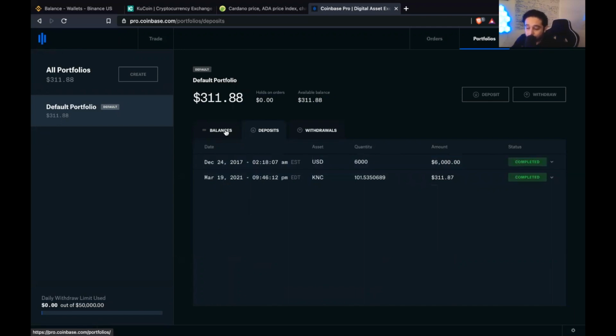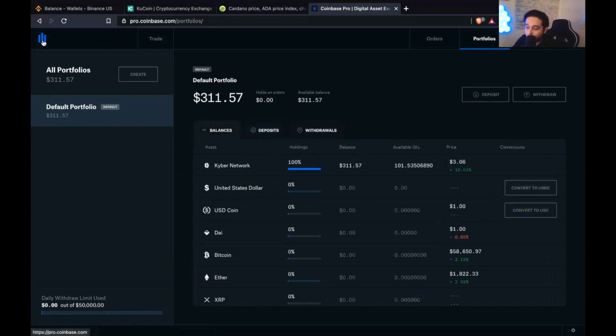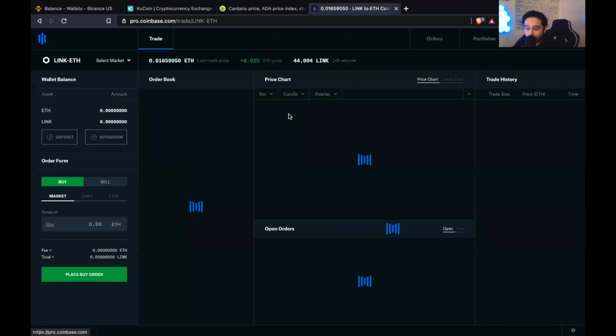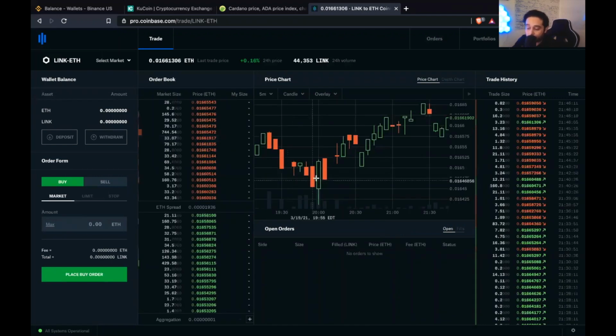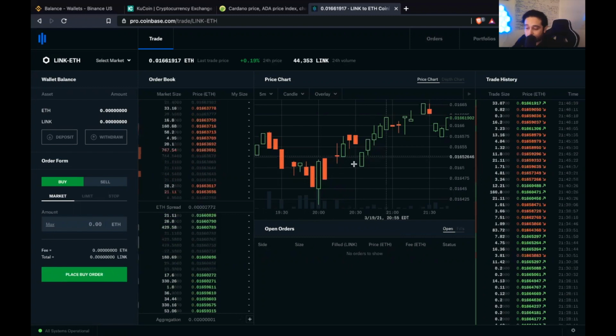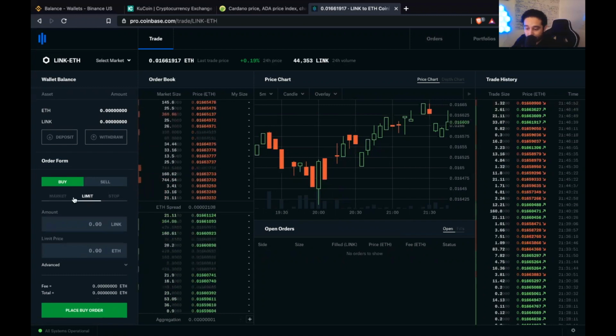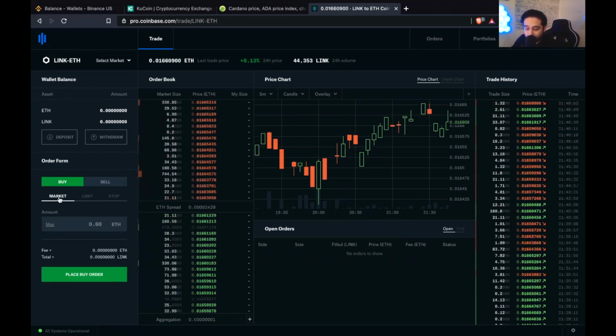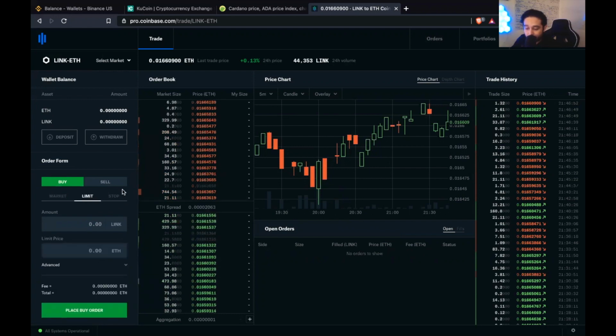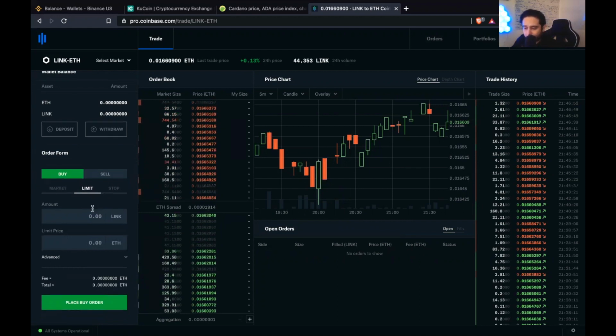But yeah, guys, that was a short video. I hope this helped people who are trying to move their funds to Coinbase Pro. Once you have your funds in Coinbase Pro, now you have so many options. You can look at the candles, the green candles, the red candles, you can do technical analysis, you can set up your buy, your sell. You can buy it at market price, or you can set a limit. You can set a limit, and you can also set a stop. But market is the first one, limit is the second one. And if you get a little bit more advanced, you might be using some stops, but those two are really all you need for long-term investing during this bull run.